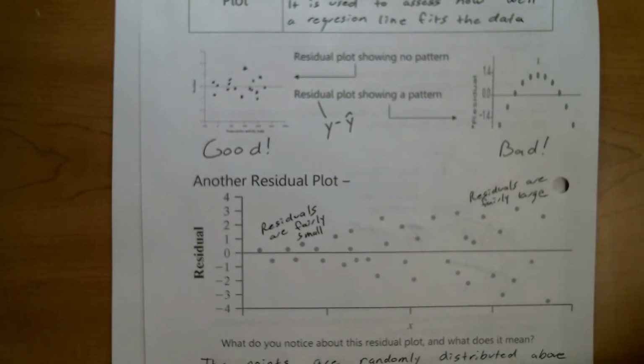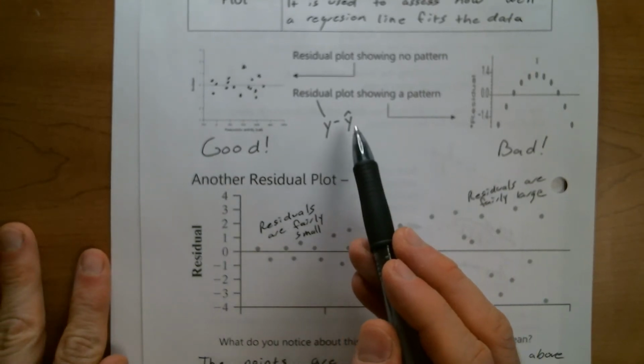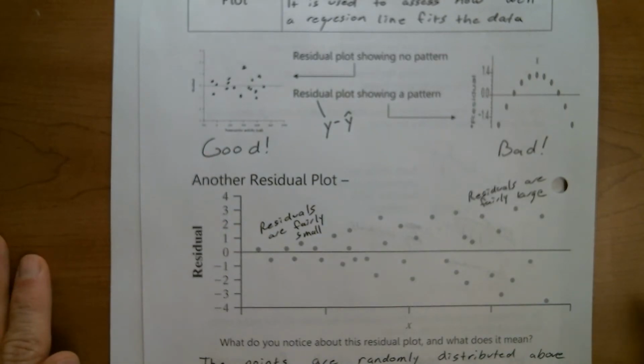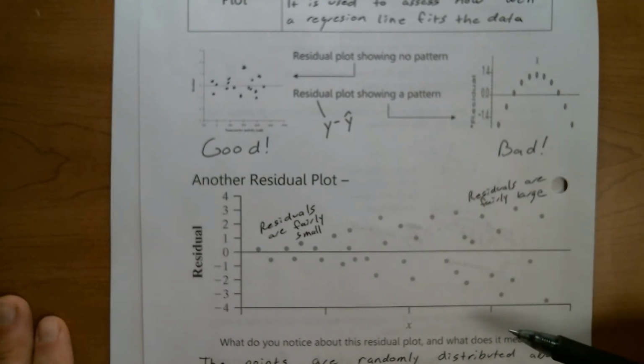All right, so this is one way that we can evaluate our model. We can take all of the residuals, which again is the actuals minus the predicted, plot those out, and then scan it for patterns. And if we find any sort of pattern in this residual plot, it's an indication that we probably shouldn't be using a linear model. Now, this is just sort of a first step.